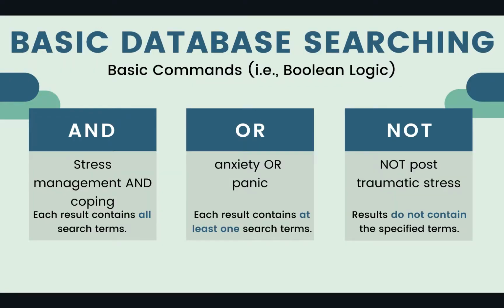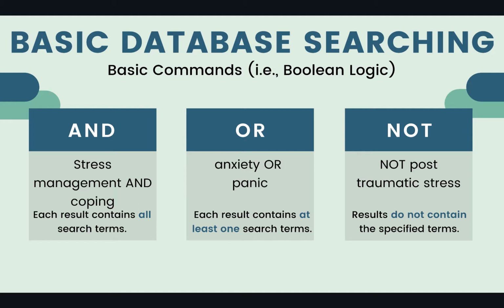As we start generating a list of keywords, we will need to combine them with Boolean logic. Databases use Boolean operators to help you expand or narrow your search. This will help you have more control over your search. You use Boolean operators when you have 2 or more keywords you want to use in your search. You will often see Boolean operators in uppercase letters because many databases read them in uppercase letters.